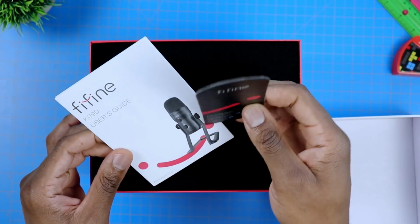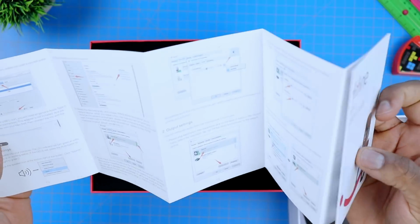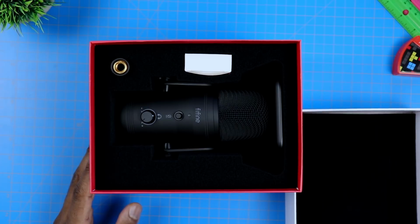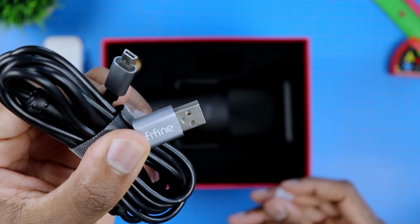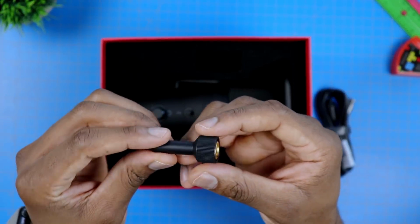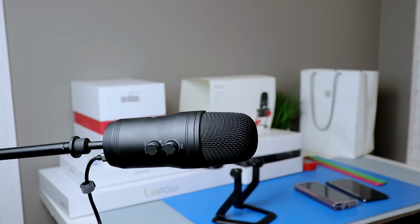Anyway, so the unboxing. In the box here, you will get the paperwork, including the social media for Fifine, and of course the mic is well placed in that little pocket there, and it makes this whole box actually heavier than it looks, a little bit like it was the case with the previous one that I reviewed on the channel. You'll also get a USB type A to mini USB cable, and finally you will get an adapter for the microphone stand or a boom pole. And I do think this is a great tool to have so that you can choose to have your mic either sitting flat on a surface like this one, or simply have it attached to a boom pole.